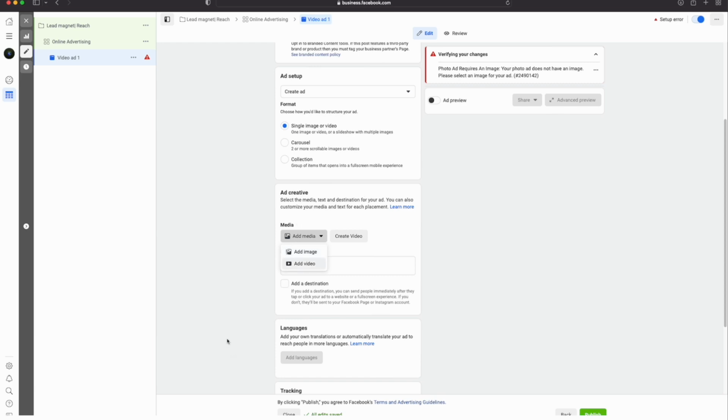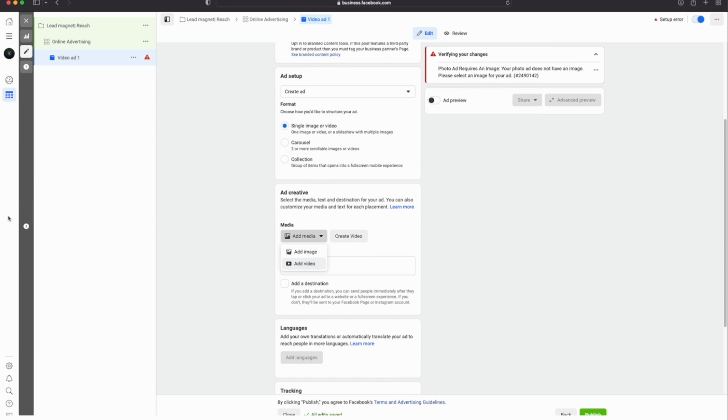And our 4-step system for our video ads is as follows. So the first thing you're going to want to do is have a good hook. So you're always going to want to have a good hook in the beginning of your video ad that's going to call their attention and really get them to stop and be like, what does this guy want, or what does this girl want, or what are you talking about, and are you talking to me?